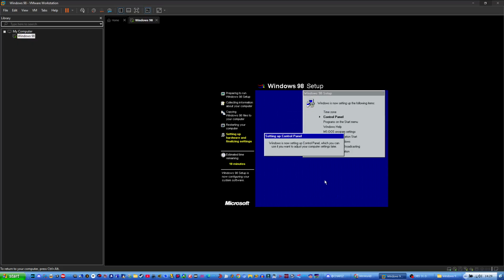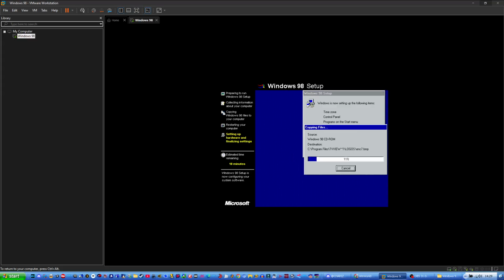Now it's going to install the control panel, then the programs on the start menu. Then it's just going to go through Windows Help, Web TV for Windows, thankfully. So we'll just wait for this to go by.